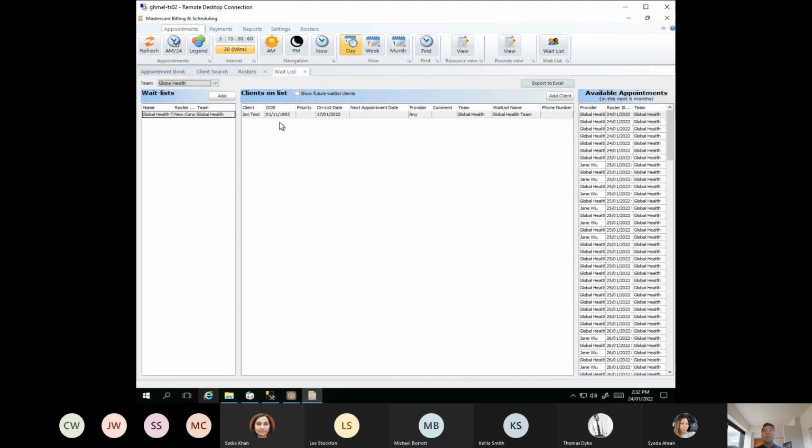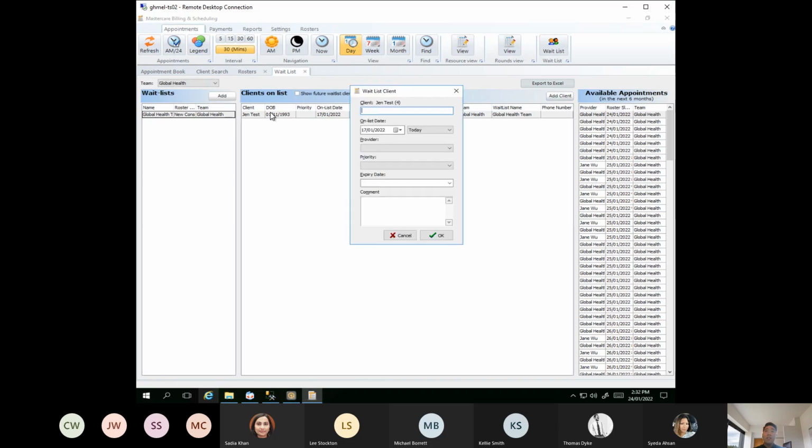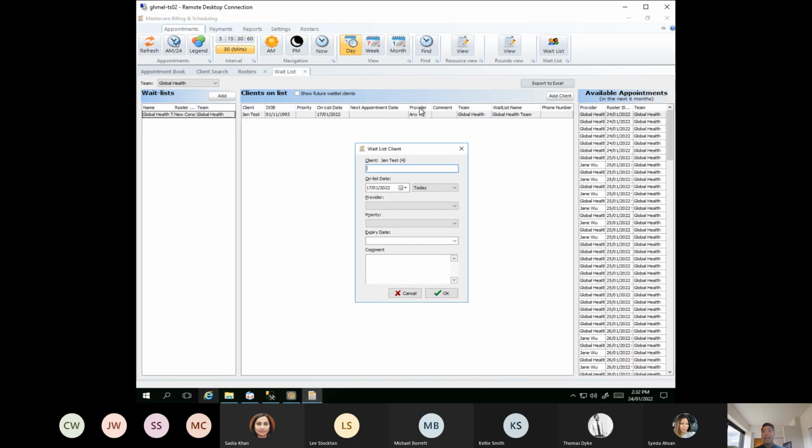When you're adding a new client and recording a waitlist for this client, you can specify the client and the on-list date. So you can do today, or 1 month from now, 1 week from now, for example. If you leave the provider blank, it will automatically put in Any. That means this patient is happy with any provider on this list.